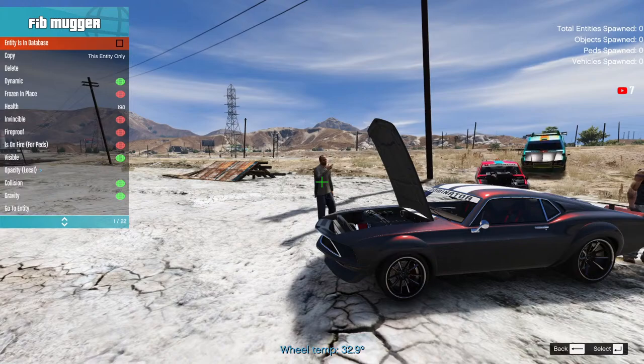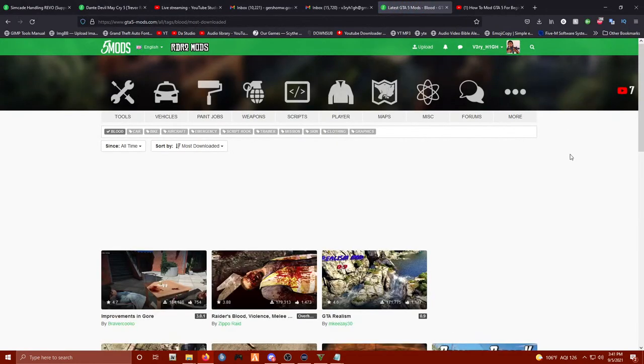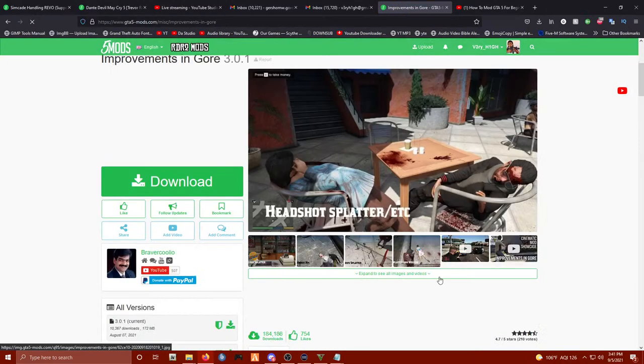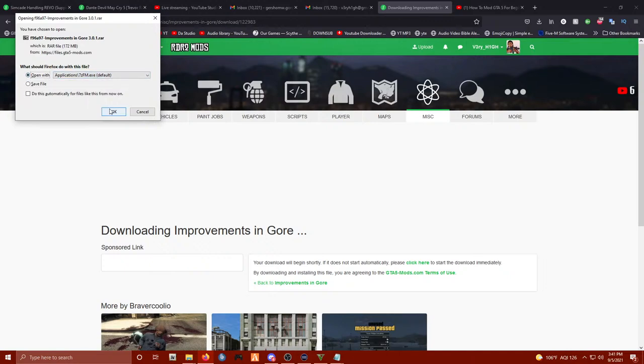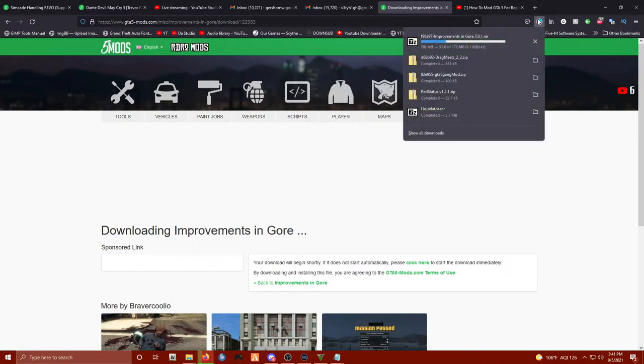Hey, we're all here. You guys are all here watching. Let's go ahead. We're going to hop in to GTA5mods.com. I think if I type BLOD, I think I use this one right here. Improvements in GORE. I think this is the one I used. If we open it up, I believe it is an OIV install, and then it has an experimental install to have blood pouring out of the wound.